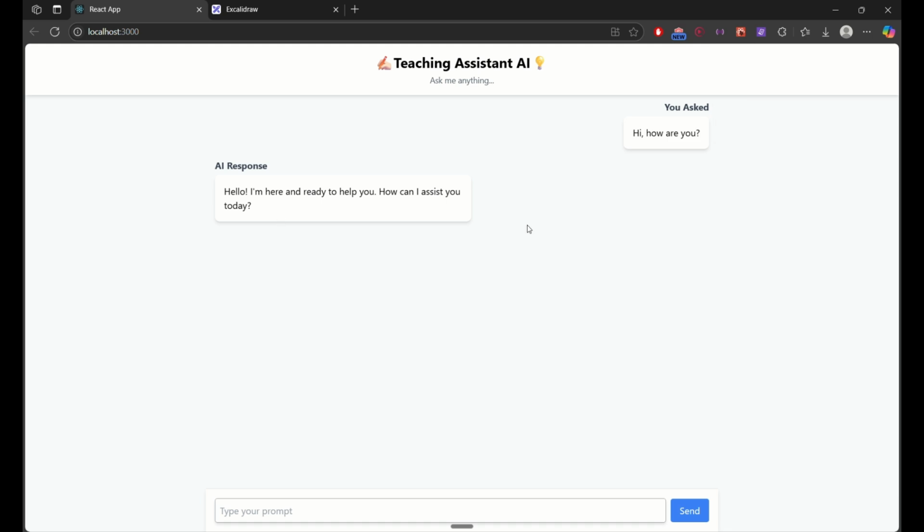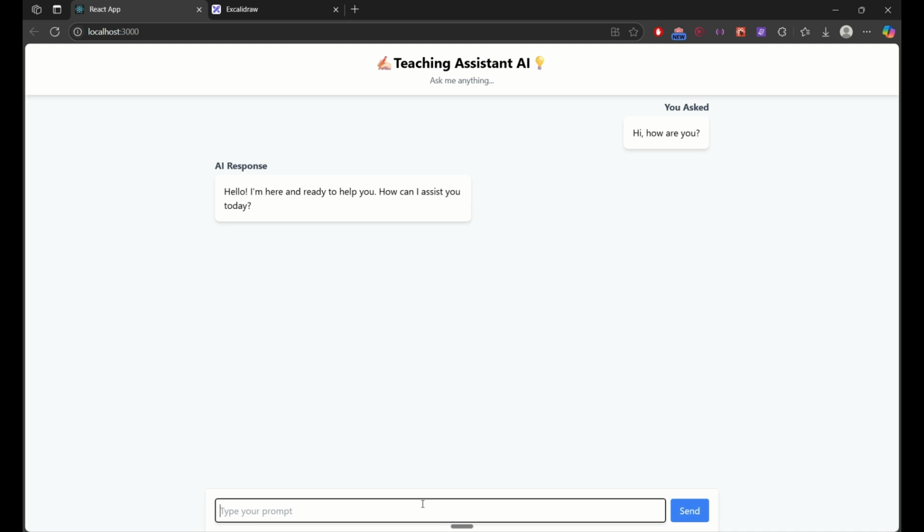Another thing that I implemented into this application was the ability to search the web. So if you want to learn something, you obviously need to go out onto the internet and get your required information. This chatbot can help you with that and ultimately make you learn better. So let's give it a prompt that needs the latest information from the internet.